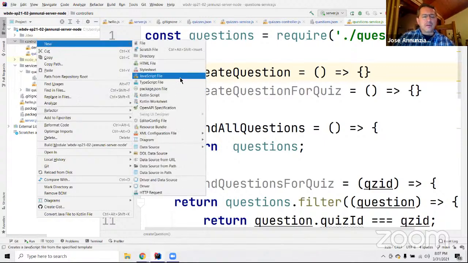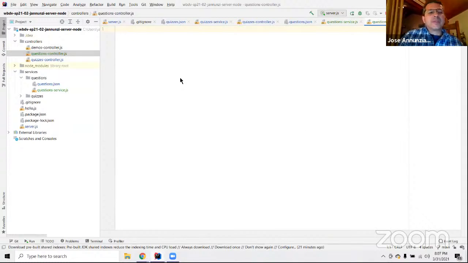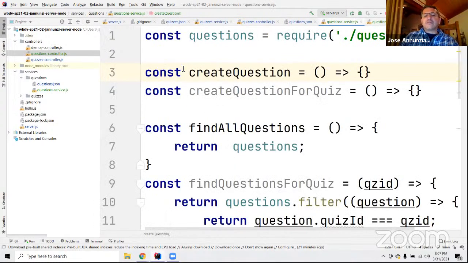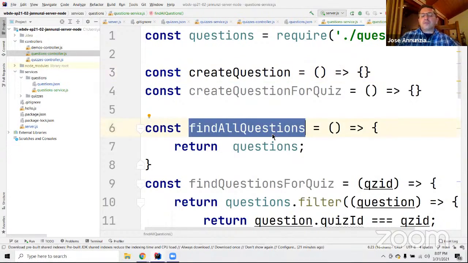And that would be questions controller. And so in here, what we want to do is for each one of these, we want to expose them and make them available through an API.